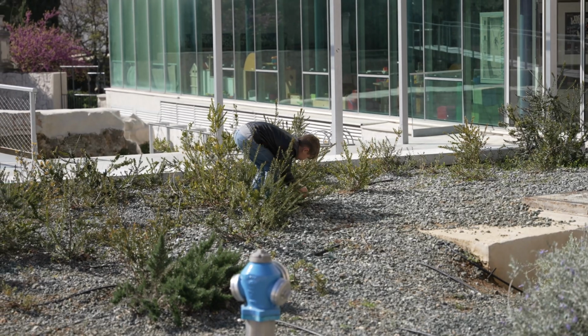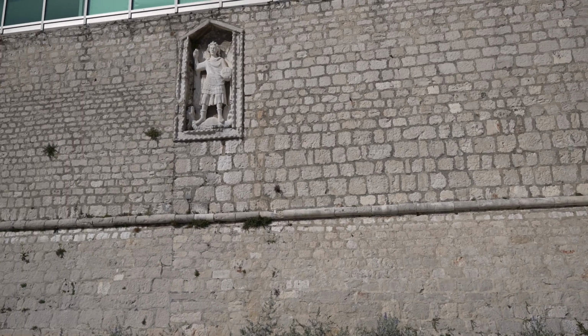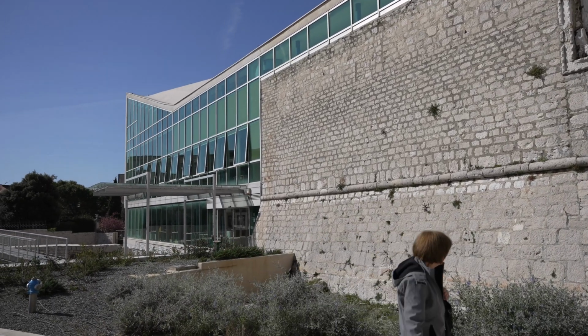And they have 4 magnificent fortresses that were built in the 17th century. Barone, St. John, St. Michael, and St. Nicholas. And right now, we're gonna head into the center of the Old Town. This is the city library right now, and what's really cool about it is that this is actually part of the ancient wall, the fortress that went around the city, and it's just one part that remains. That's from the 1400s, and then in the 1960s they added on the modern part and turned it into a library, so it's new and old.